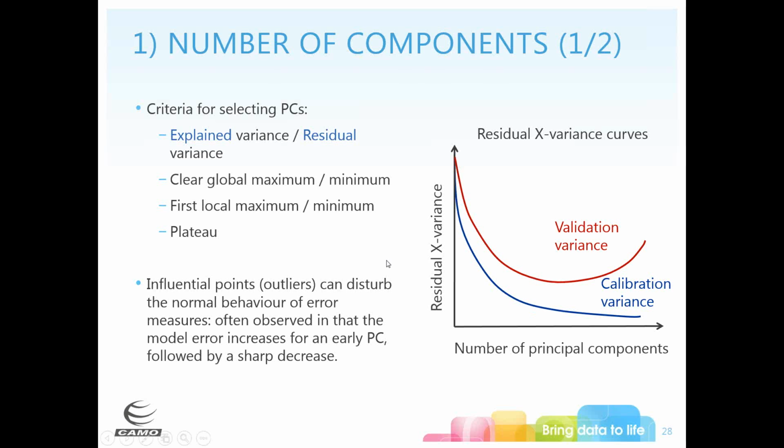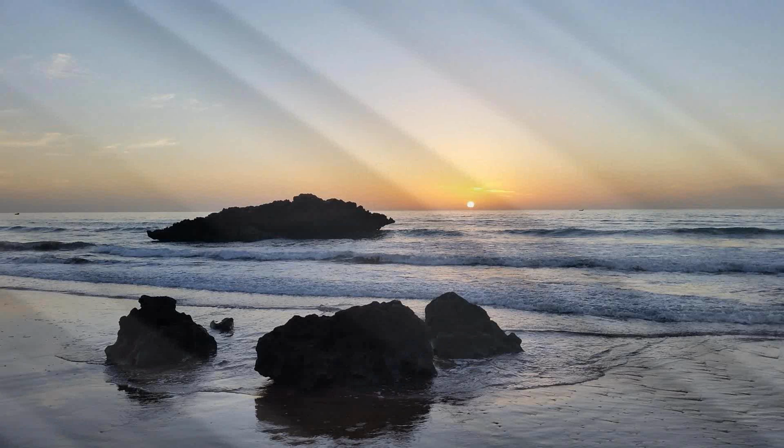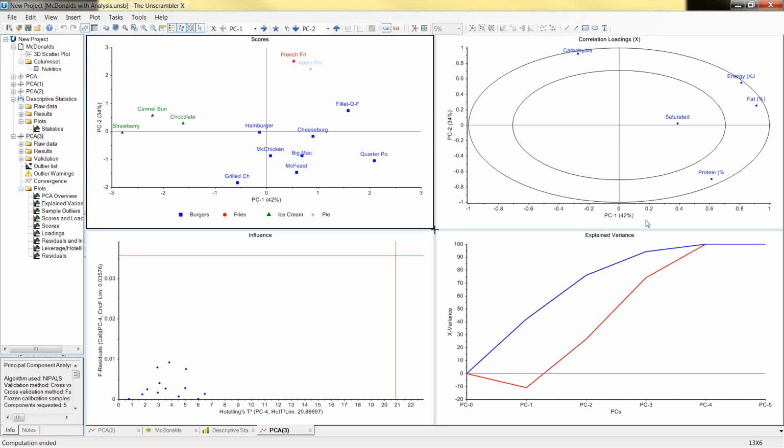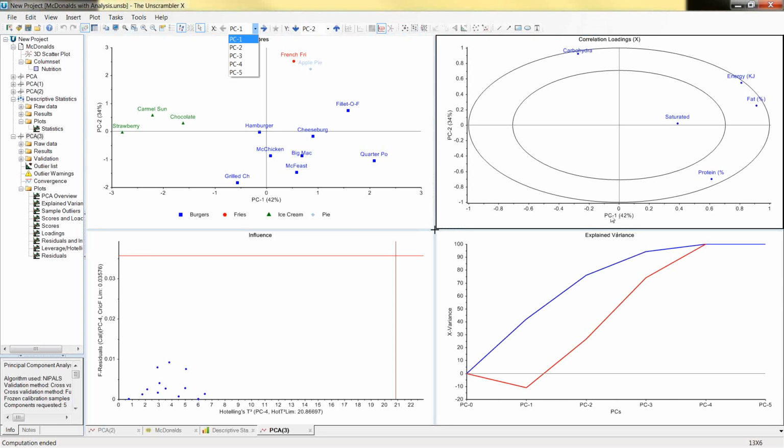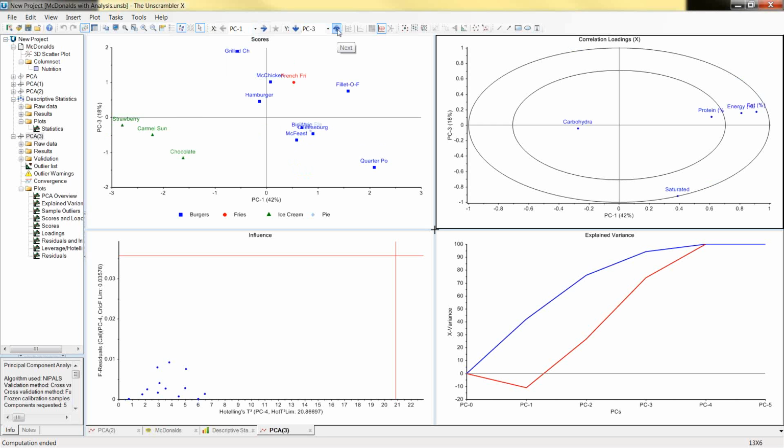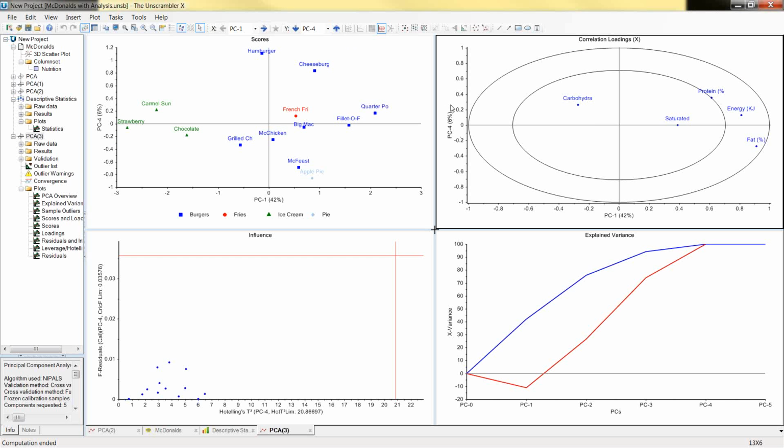And I'm going to show again real quick my Unscrambler. You can see here on your loadings, it tells you principal component 1 explains 42% of your information. Principal component 2 explains 34%. Principal component 3 is going to be 18%, and so on. I find that when it starts to get down to single digits, that tends to be a good rule of thumb that you don't need to use that principal component unless you can really justify that you want to use that one.